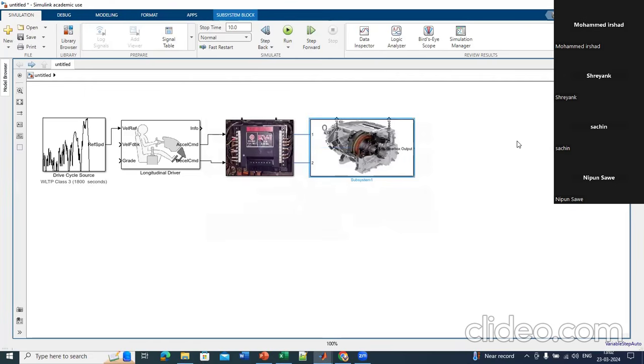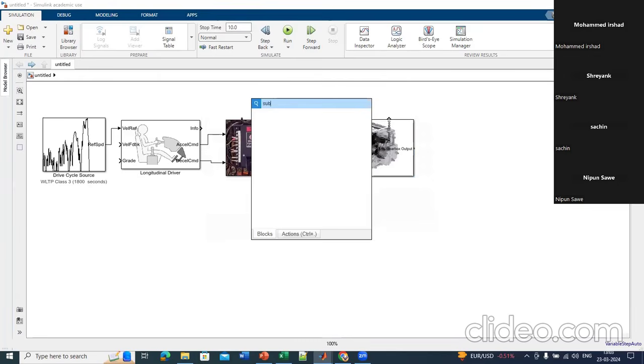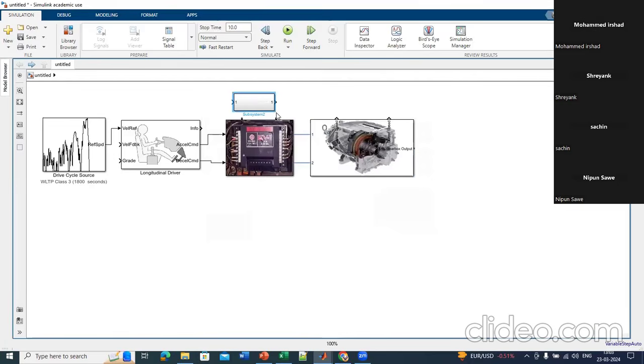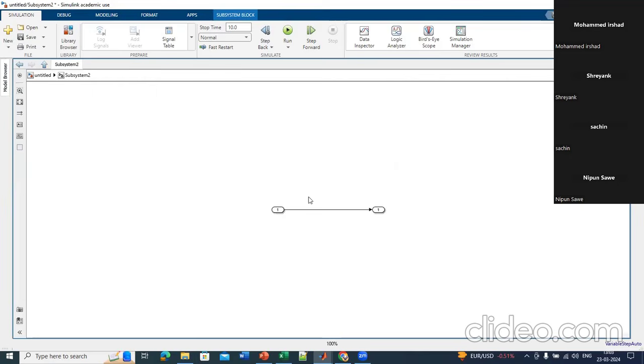Now time to connect other blocks like the vehicle and other things. Okay. Now before that, let's connect the battery one, and then we will go for the vehicle body and all. Okay. So for battery, again, similarly, we will create a subsystem. In the subsystem, I will delete these things and I will search for a battery.